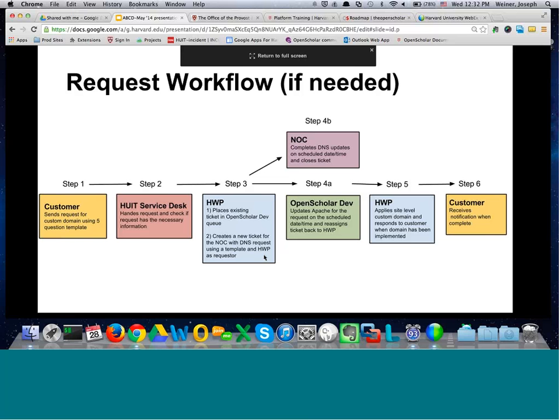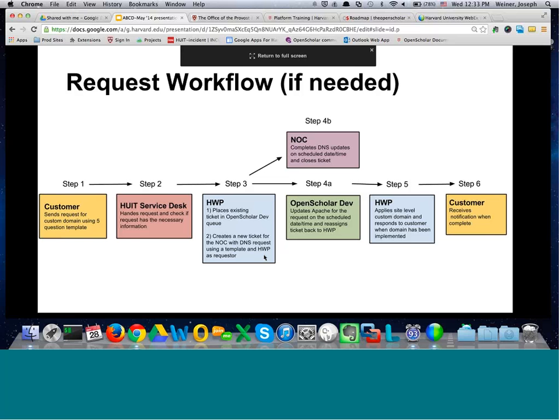So it's kind of two things that have to happen at once. But once that's complete, we verify. Actually, our team does the final step usually. Once that's complete, we verify that the site is working, and then we'll just send an email back to you. Definitely want to give it 24 to 48 hours in advance.